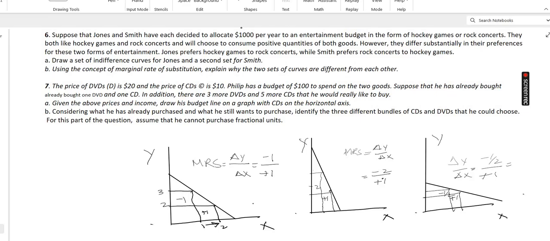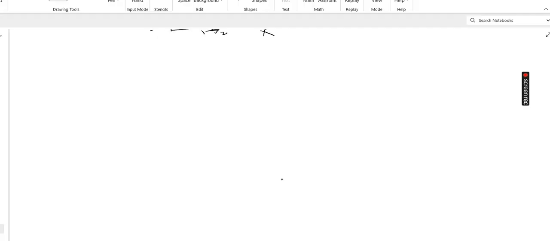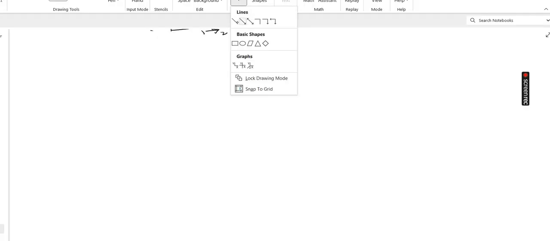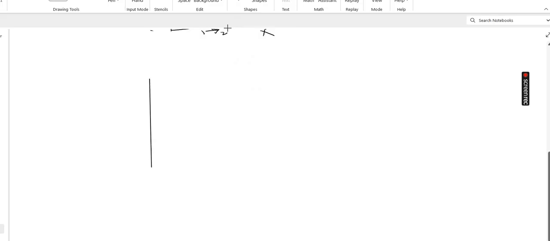the flatter the curve, the opposite will be true. And there can be a possibility that you have a one-to-one correspondence, like 1 unit of x and 1 unit of y, a one-to-one trade-off. So this is a case of perfect substitutes, where the commodities are perfectly substitutable, so a straight line for the indifference curve. Whereas if you have commodities like perfect complements, then you will have graphs like this.